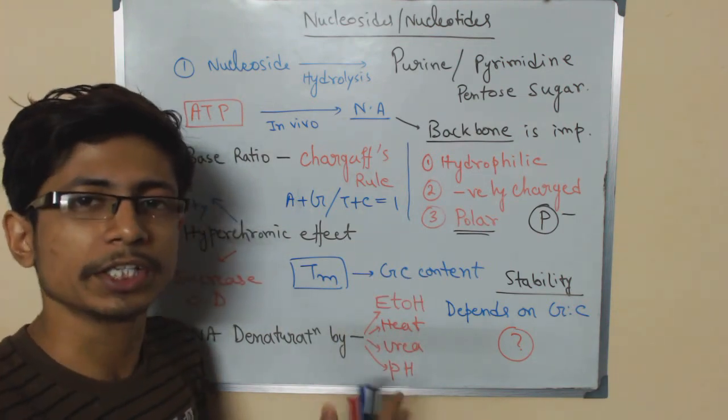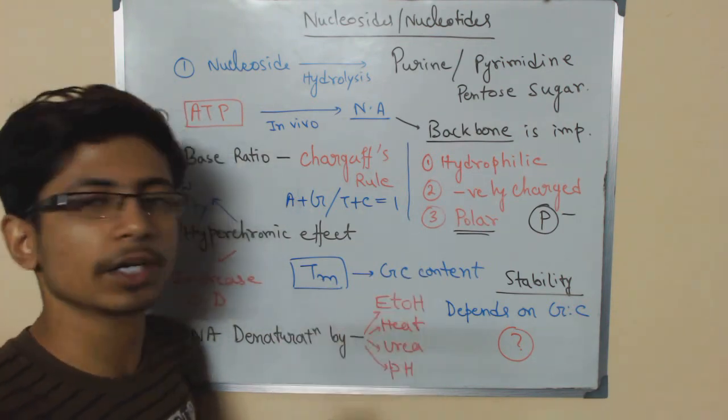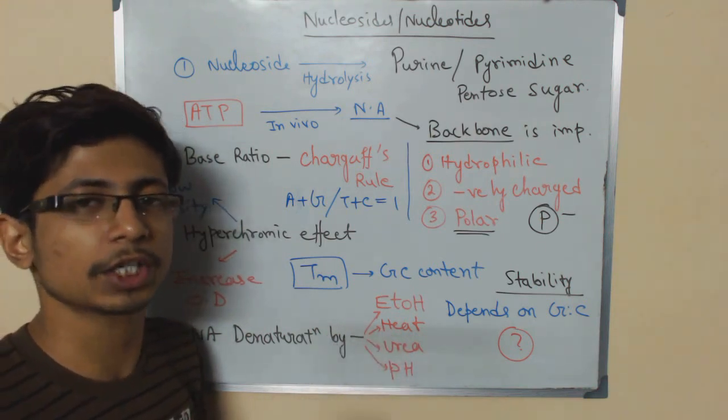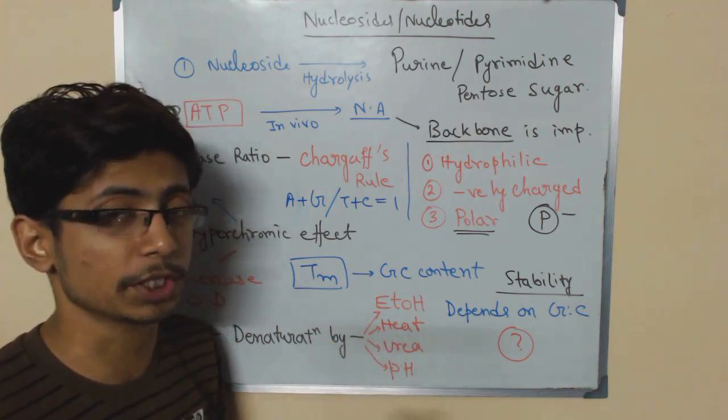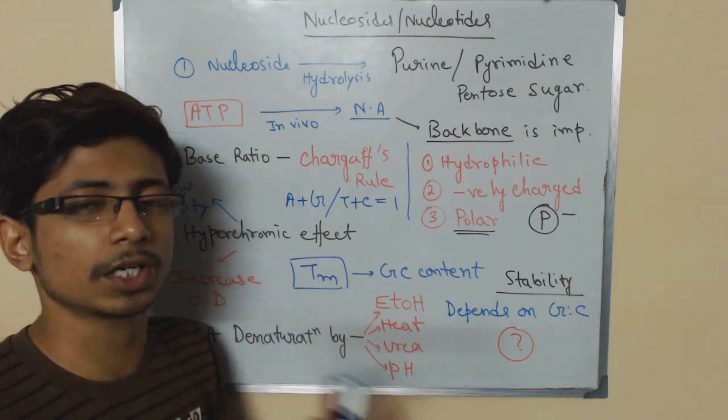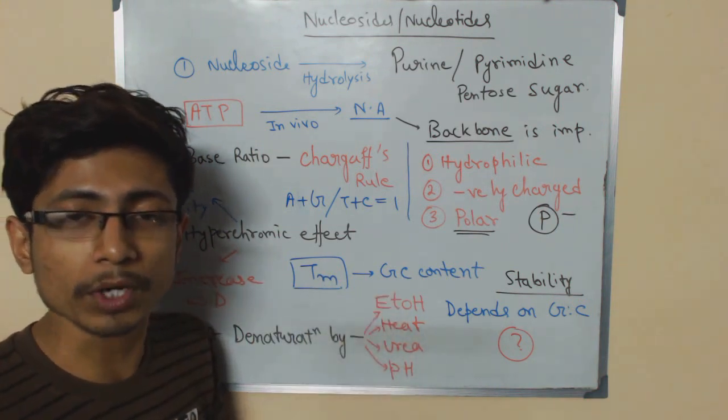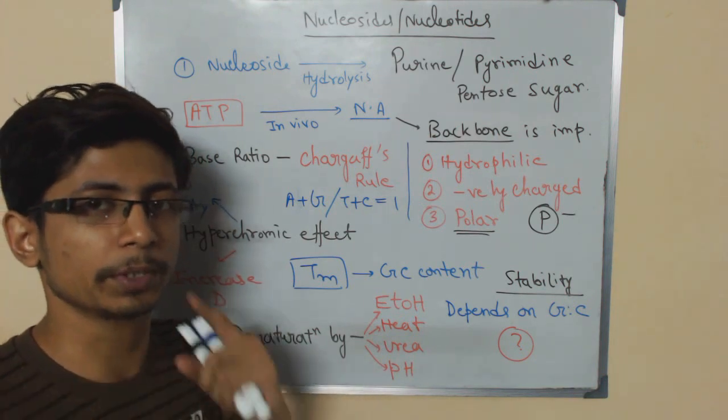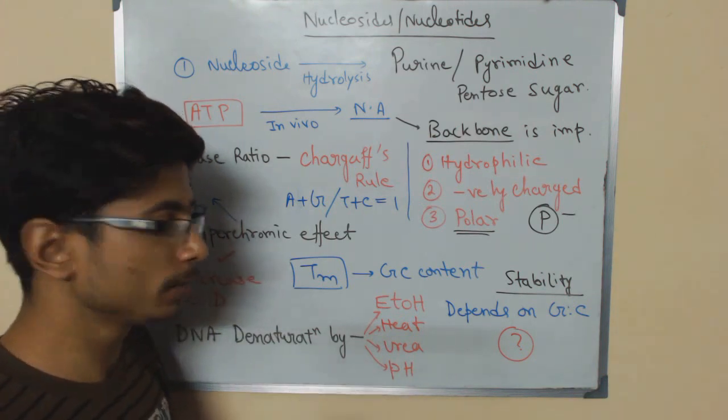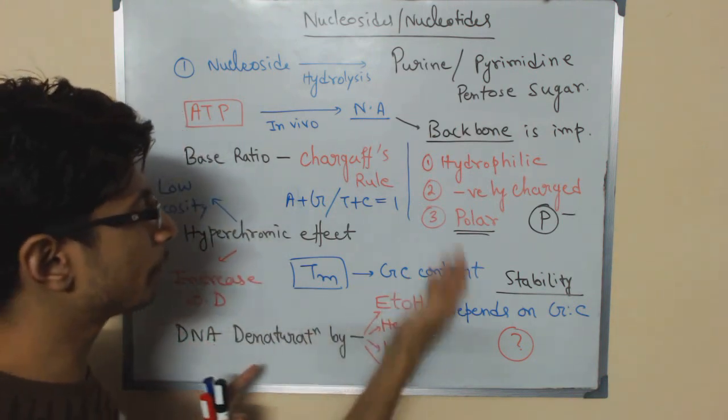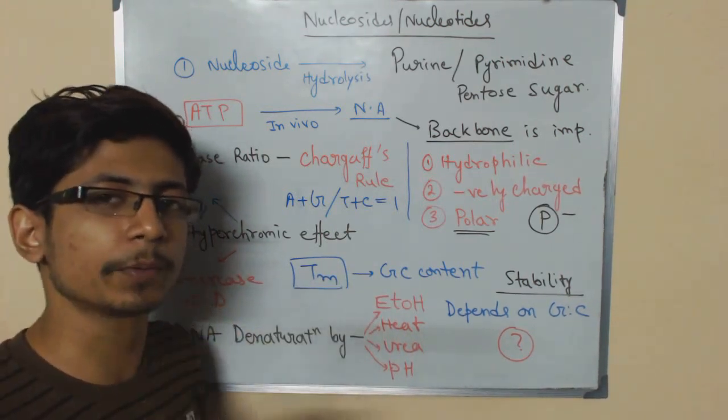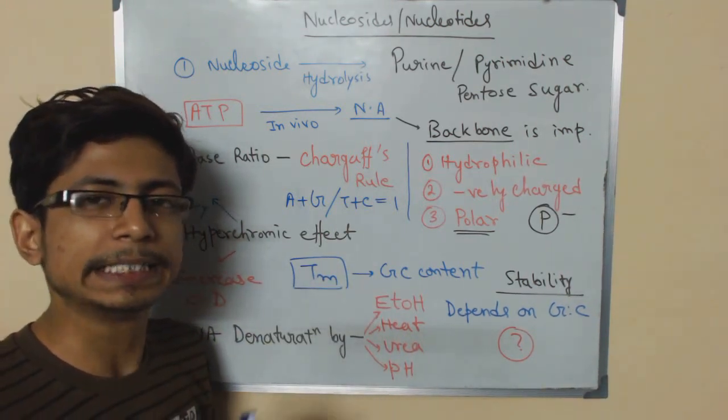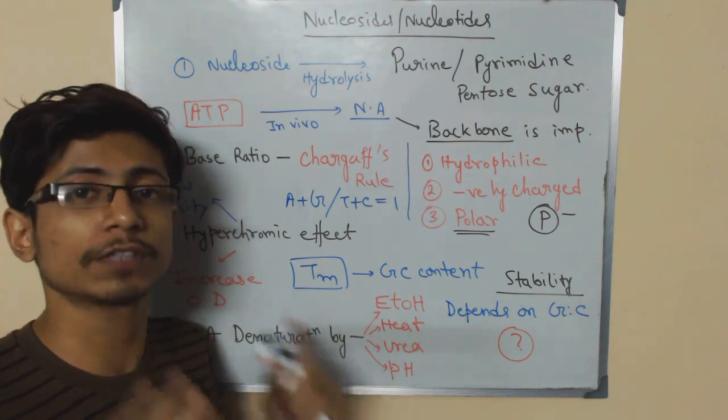All of these things can actually denature DNA. Increasing the concentration can denature or separate two strands apart from each other. The DNA strands are actually attached by hydrogen bonding and the hydrogen bond between A and T are two and the hydrogen bonding between G and C are three. So melting temperature or Tm is found to be the temperature at which half of the strands and half of the constitution of the DNA that is present is getting denatured in the solution.